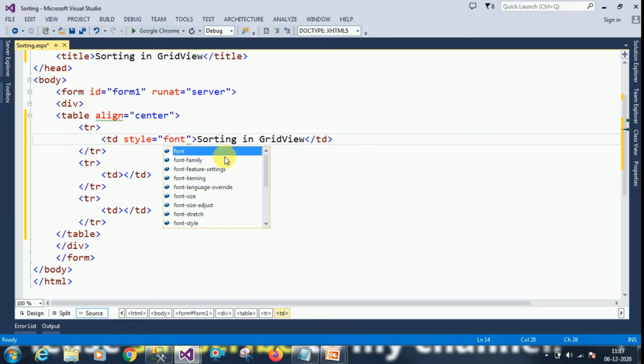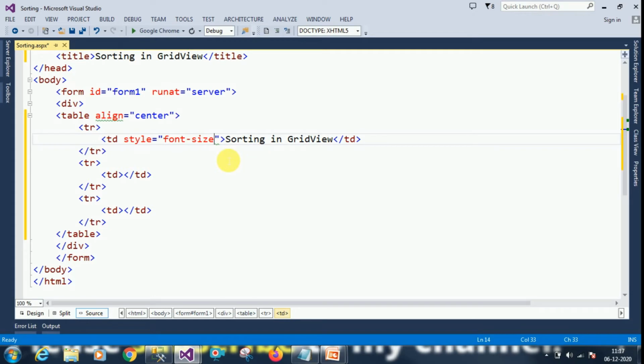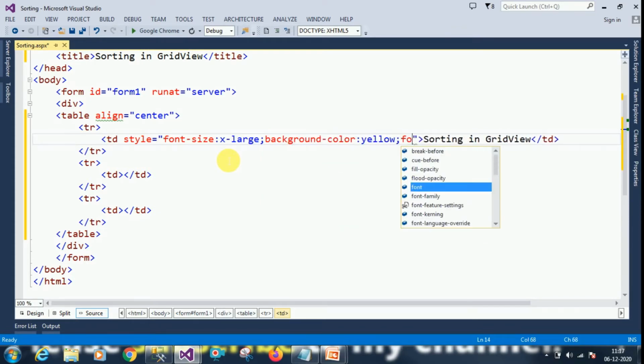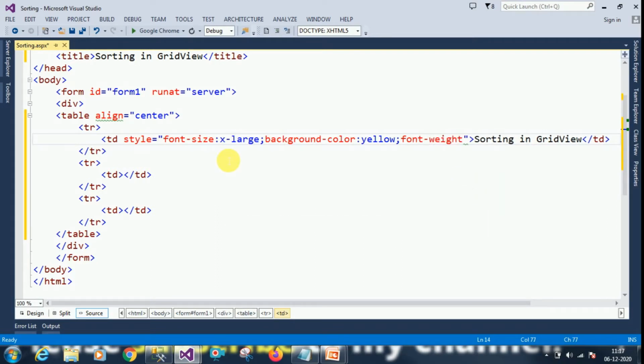I am giving font size extra large. Then background color I am providing yellow. Then font weight I am giving as bold.